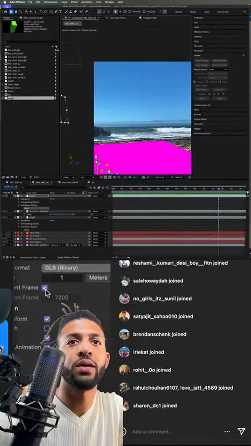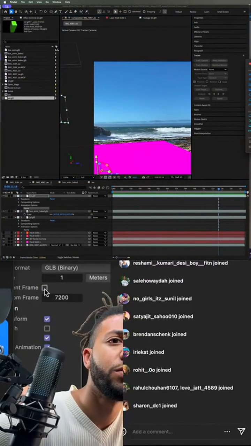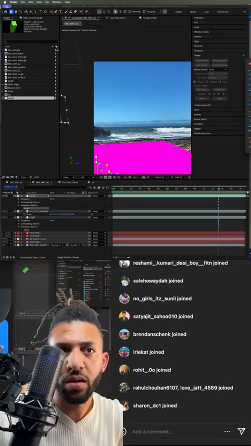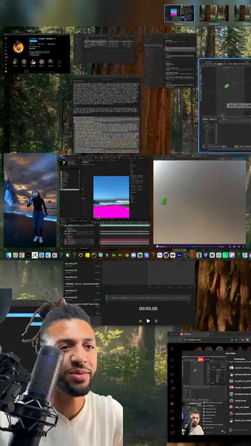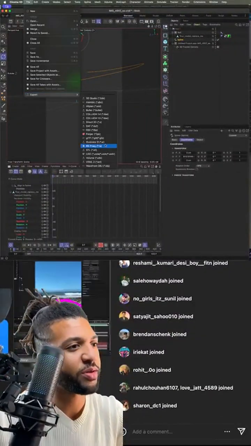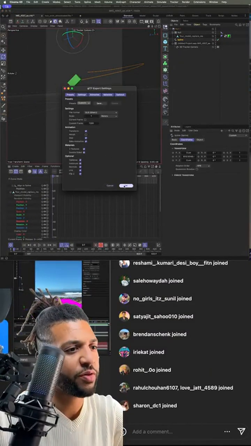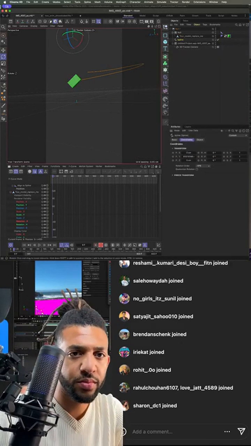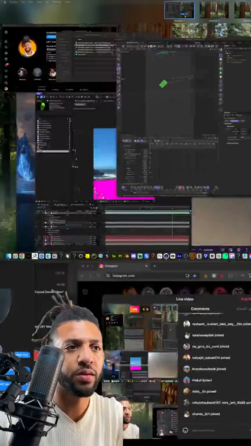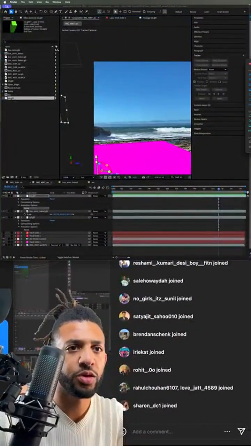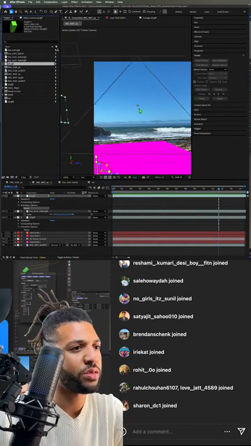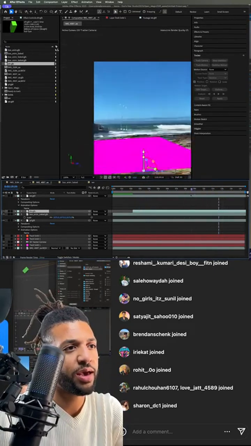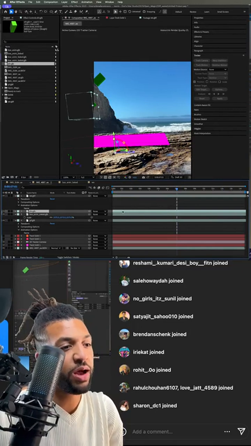All right, let me try this one. I think this one will work. I don't know where I saved it. Sorry, let me try that one more time. Whew. Okay, file, export, GLB. It's not set to current frame. We'll hit OK. Okay, and we'll go back to After Effects. Let's bring in the GLB. Load this into the scene. Hit OK. Yay! Okay, I saw it moving. Perfect. Wow, that was going to drive me nuts.